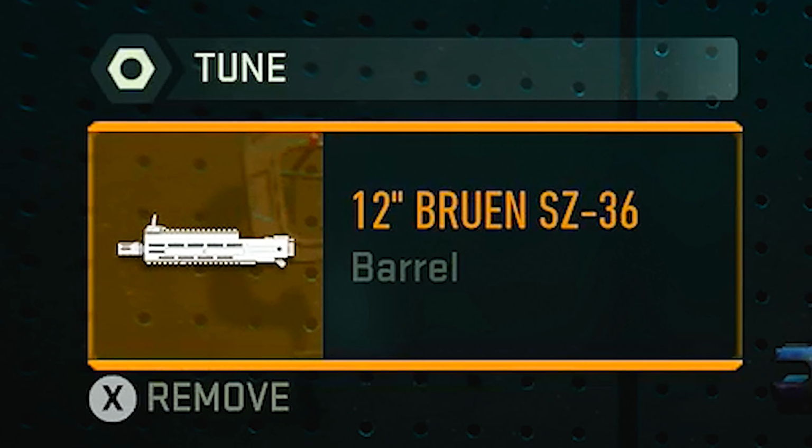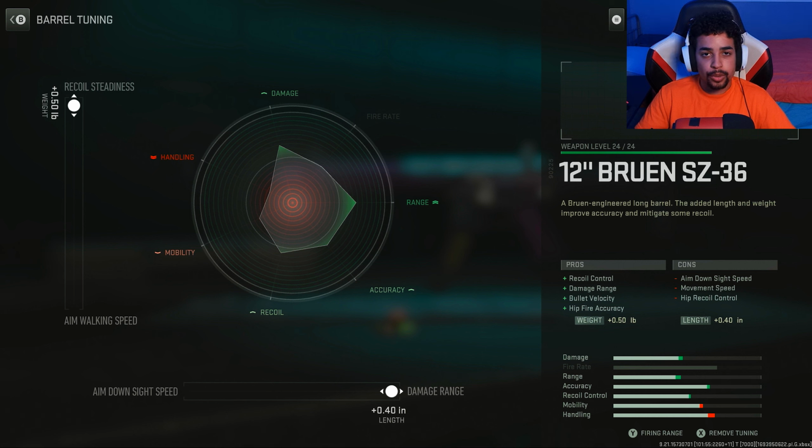For the fourth attachment, I was running the Bruin SZ36 barrel. These are the tunings I was running. I went towards recoil steadiness and damage range. Recoil steadiness, so my gun is steady while I'm shooting it. And damage range, so my gun hits harder at range. You can go towards ADS instead of damage range. That's up to you. Since the attachment itself has damage range, if you guys feel like you want to have more speed, then go towards ADS.